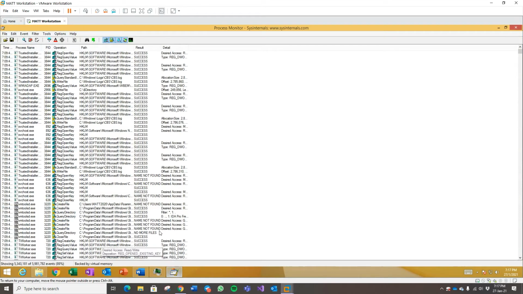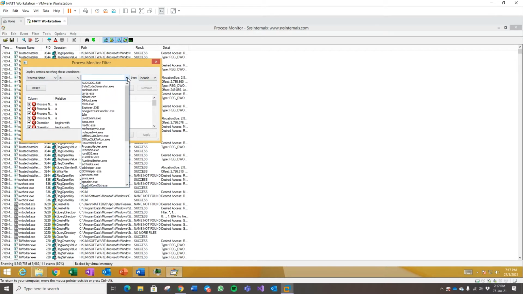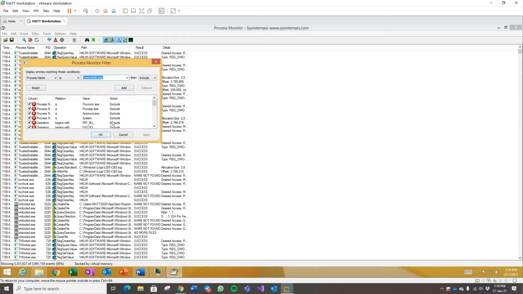Now we will move on to Process Monitor. Process Monitor has a filter tool that can help us to filter out processes. We will navigate to Process Name and choose PowerShell, and add the process.